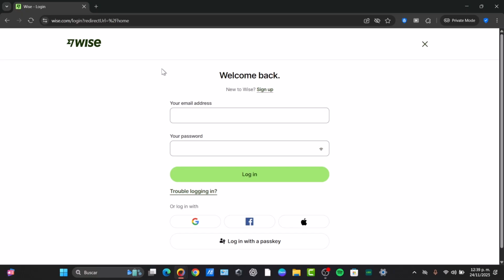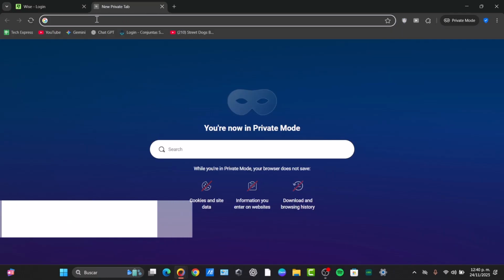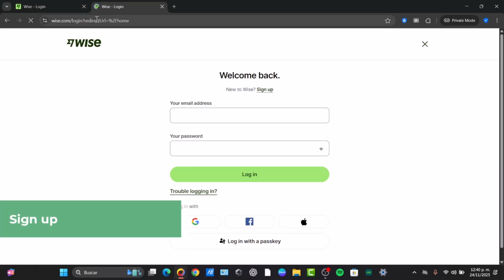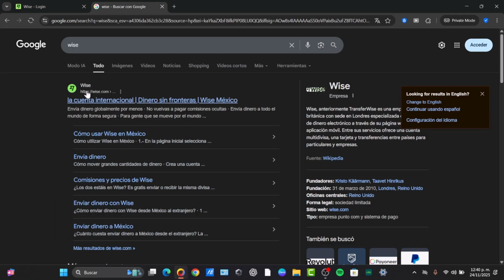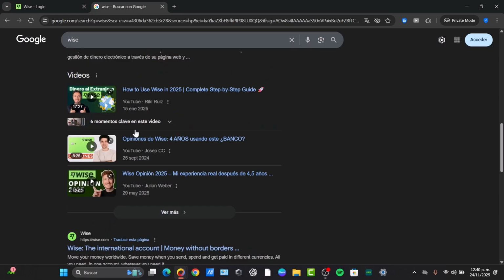The first thing, of course, is that you can register through the Wise mobile application. You can enter your email address and select whether you are opening a personal or business account. The first thing I'd like to do is go to the upper section where we can start by using wise.com. If you type Wise into Google, it would show me the actual application, which in this case is wise.com. So make sure you are on the right website before you continue.